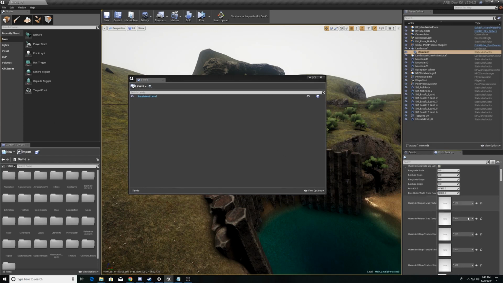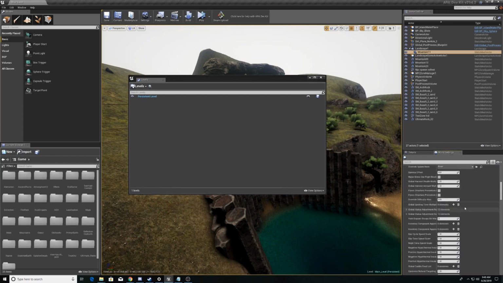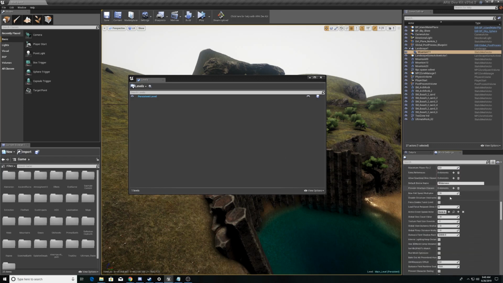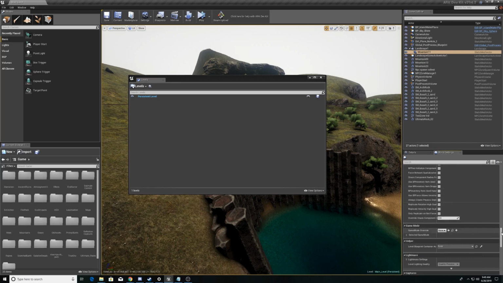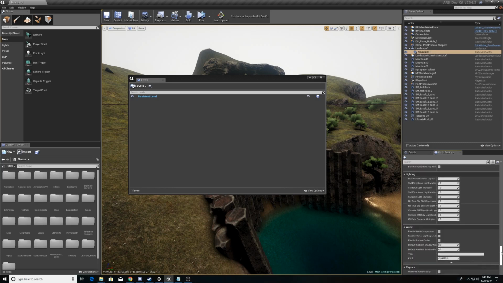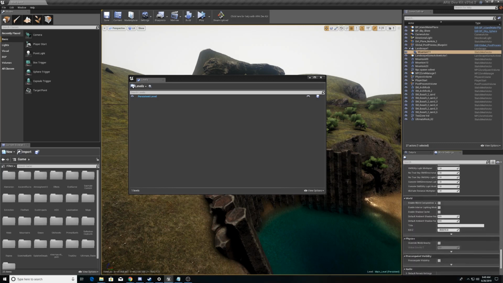So primarily the first thing that we're really going for here, or there's two things that we need to do here. The first thing that we need to do in the world settings is go to where it says world, and we need to check this thing that says enable world composition. This is going to let us spawn in other levels, and you see when I checkmarked that, it added these other maps onto my levels tab.